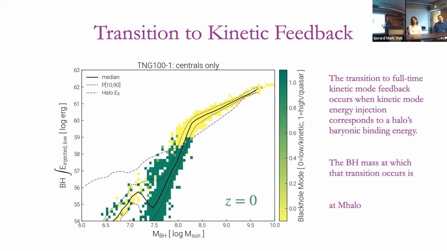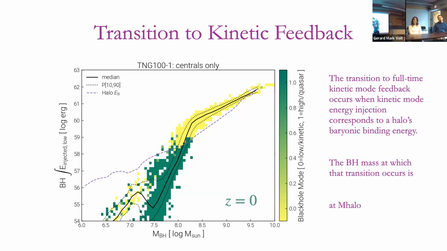In their simulations, the thermal mode dumps in a lot of energy that gets radiated. Okay. And so it's not until the black hole switches to the kinetic mode that we really start pushing the gas around. Okay. And in their feedback algorithm, it's set up so that happens at a black hole mass of about 10^8. So as the black hole's mass approaches and surpasses 10^8, the finger on the scale deciding whether you're in thermal mode or kinetic mode tips to kinetic mode.